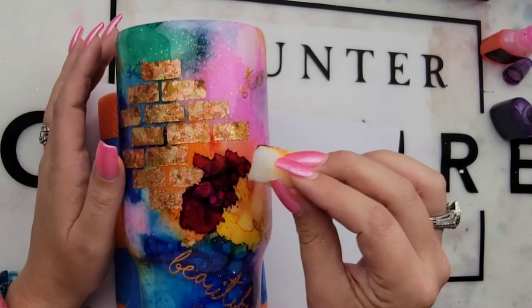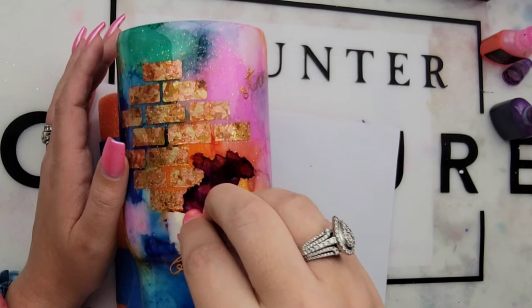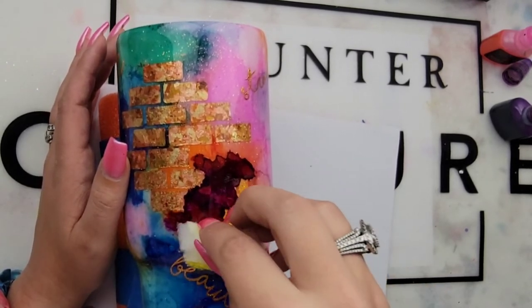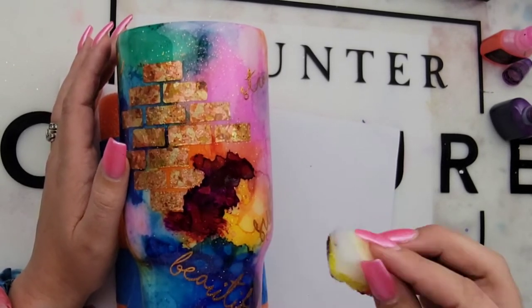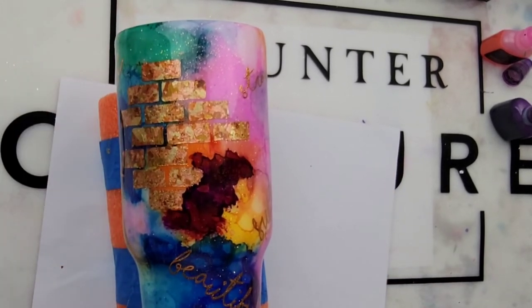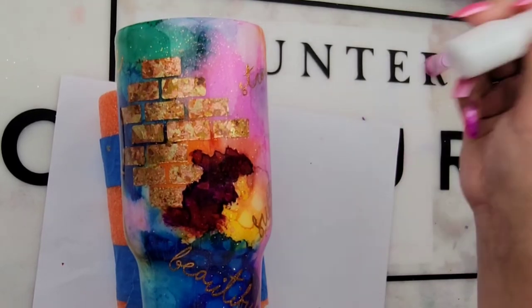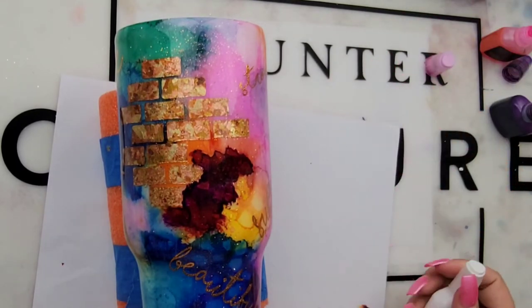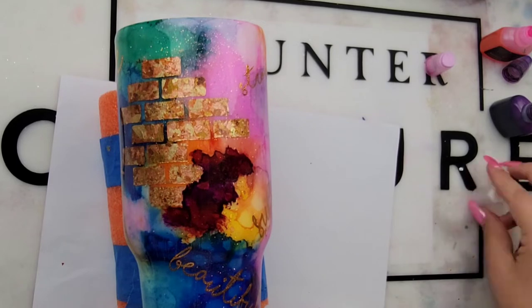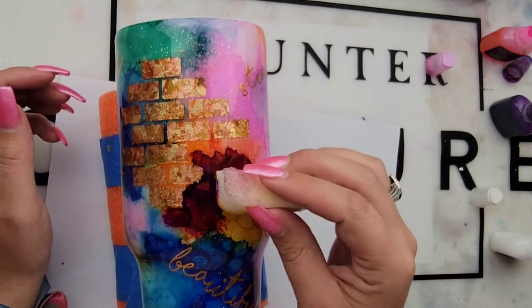I just went in for it. I was like, psh, here, black. No, I went in with dark purple, and I wish I would have went in for a lighter color first, but if that happens to you, take a lighter color and dab it on top of your darker color, or take a little bit of white and dab it on, and it'll blend out nicely, okay? Like here I am, I'm getting ready to use my white, because I was like, holy cow, Jessica, that is dark. You just went for it, girl, okay?